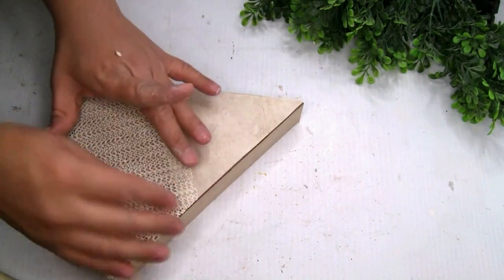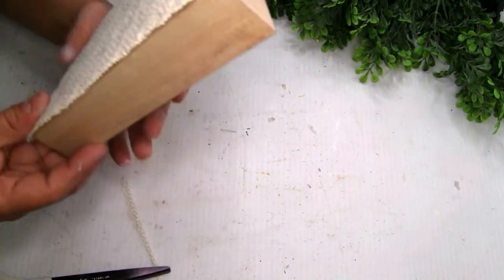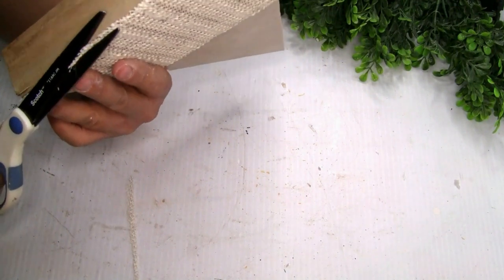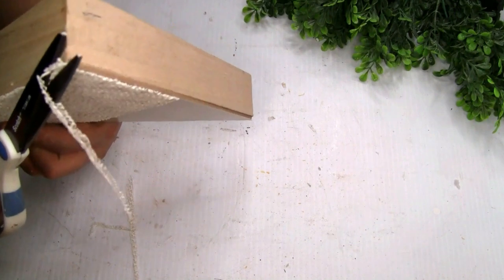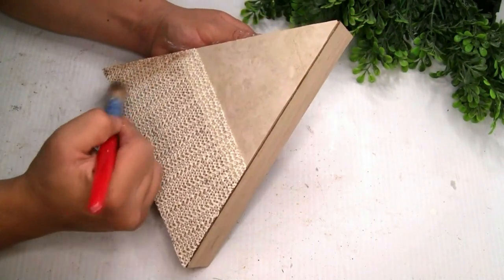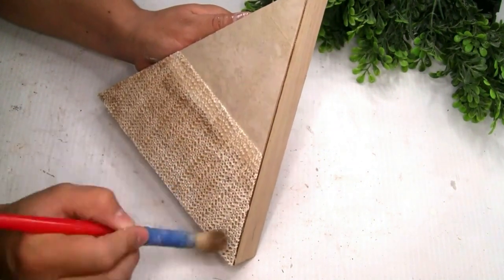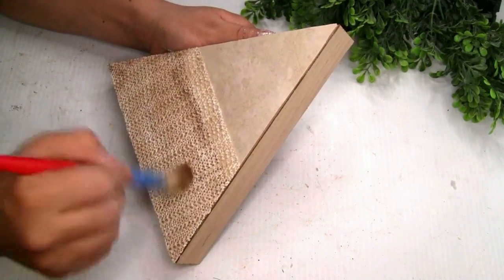And once I was done, on the side, you guys can see that shelf liner was a little bit bigger. So with my scissors, I just cut it, and it's really clean on the side. And the other thing that I decided to do, I just went over with that Waverly anti-wax to distress it on the top of the shelf liner so it can pop up all those details. And I just love it once I distress it.